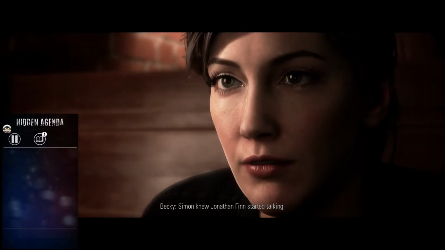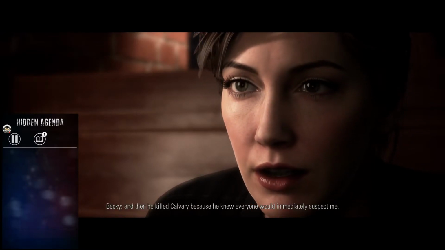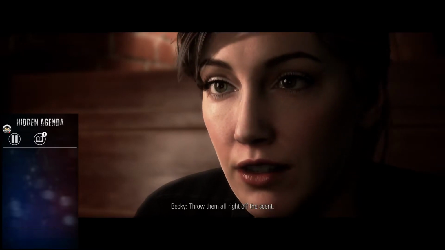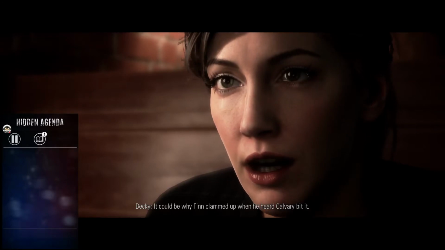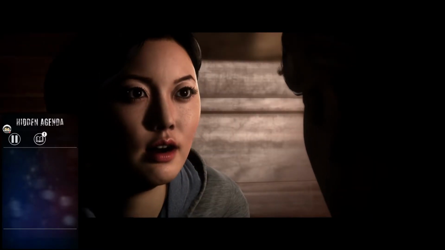Simon knew Jonathan Finn started talking, and then he killed Calvary because he knew everyone would immediately suspect me. Throw them all right off the scent. It could be why Finn clammed up when he heard Calvary died. Because he knew it was Adam finally making good on his promise to get him out of jail. Oh. What?